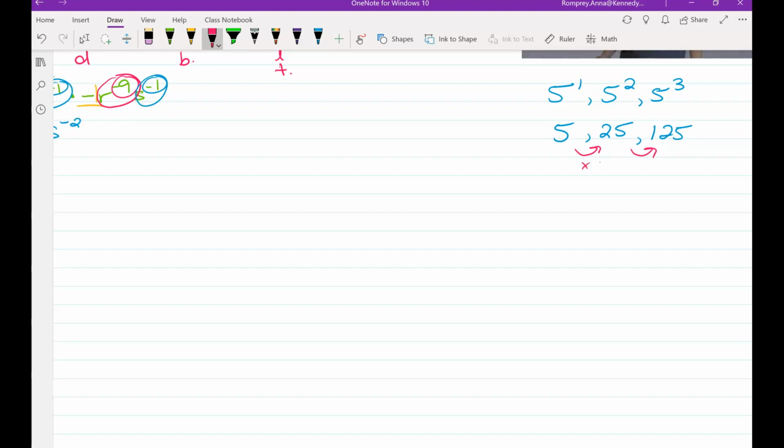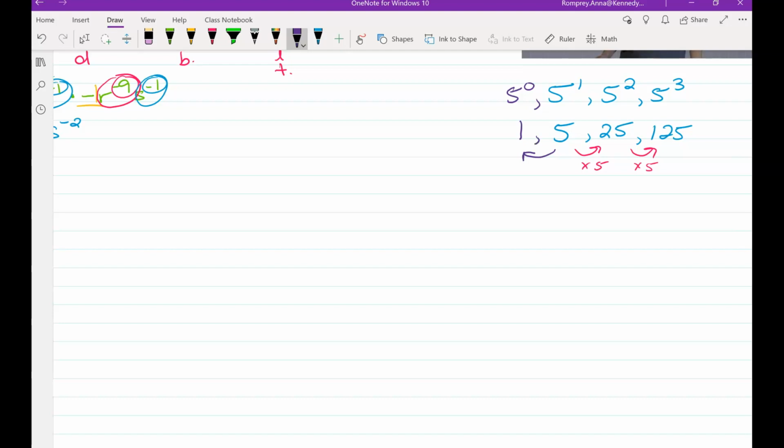Well, 5 times 5 is 25, times another 5 gives us 125. We are multiplying by 5. Sweet? So, with that thought in mind, I want to work backwards because we're going to prove a couple different things here. If we work backwards, what's 5 to the 0 power? Well, we're working backwards, so instead of multiplying, we're going to, you guessed it, divide. What's 5 divided by 5?